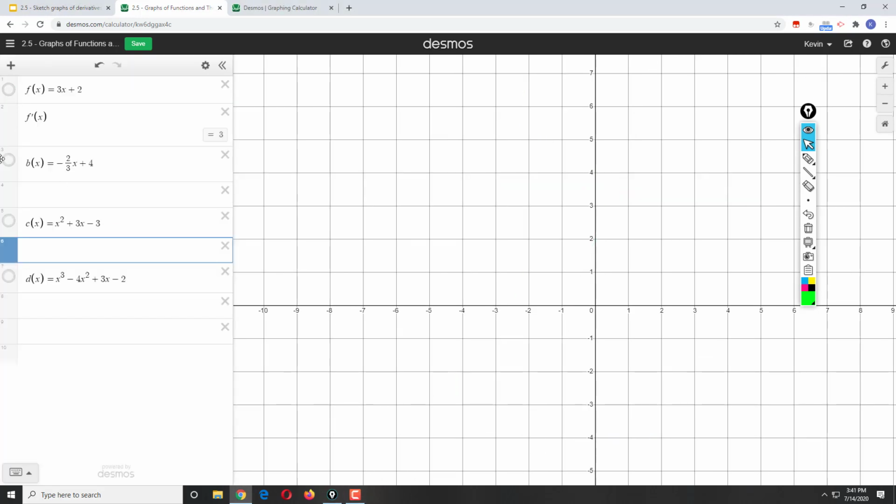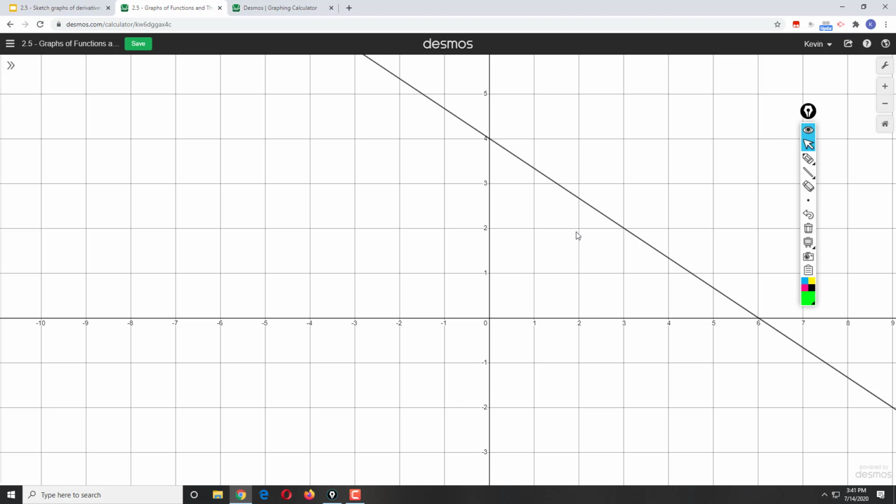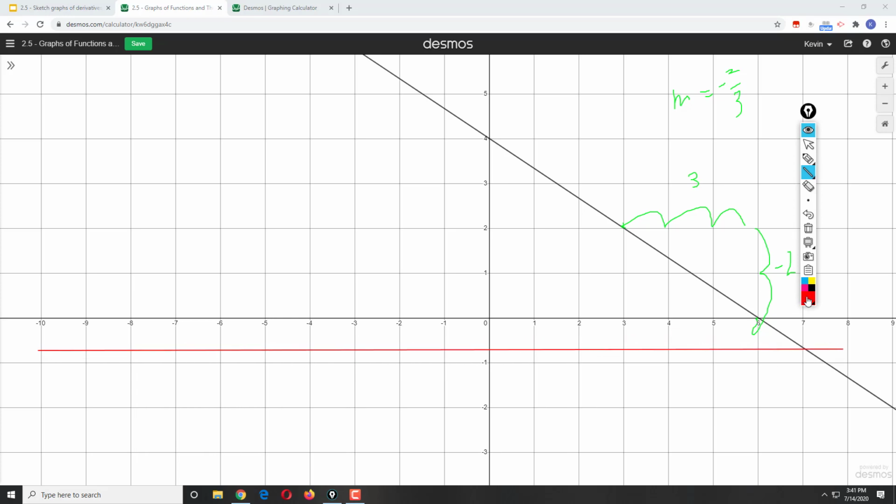All right, let's continue with our second graph, b of x. This time the graph looks like this. It's still a straight line. Let's figure out the slope. So here's one point. Here's another point. We go across 3. We go down 2. So that means the slope is negative 2/3. Well, if the slope is negative 2/3, then our derivative is negative 2/3 everywhere, which is roughly here. So if this is b of x, the derivative of b of x, b prime of x, just looks like that. Okay.